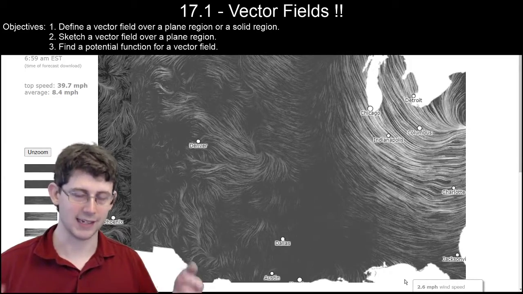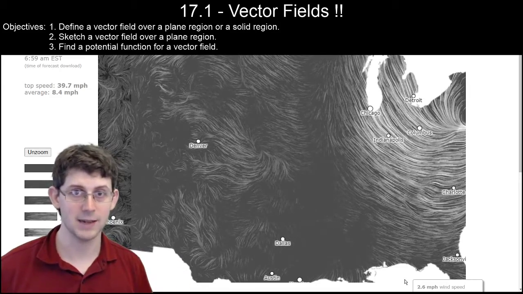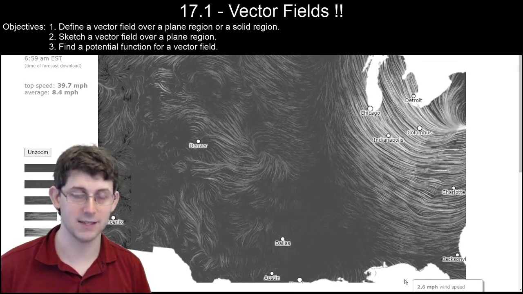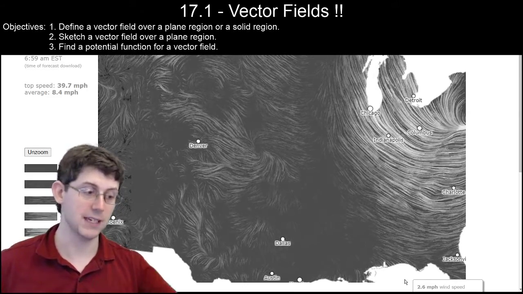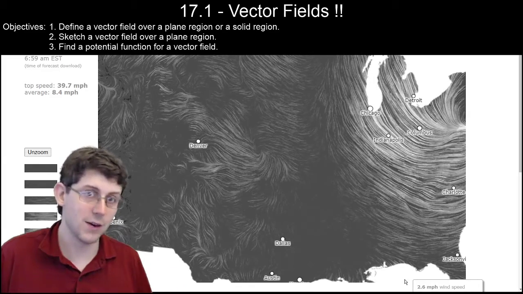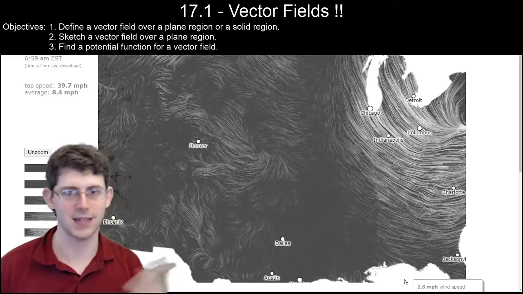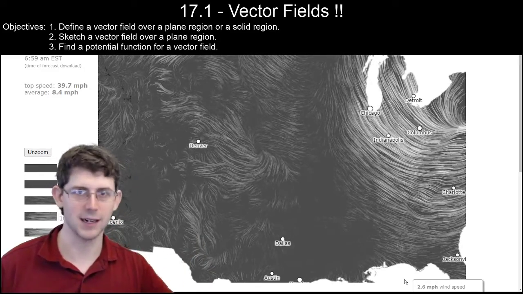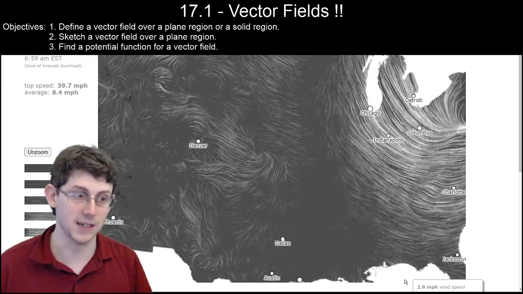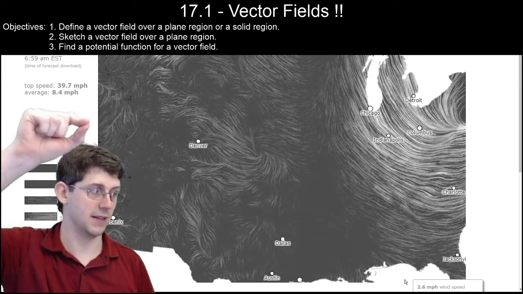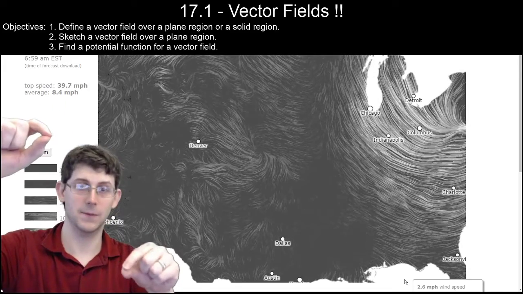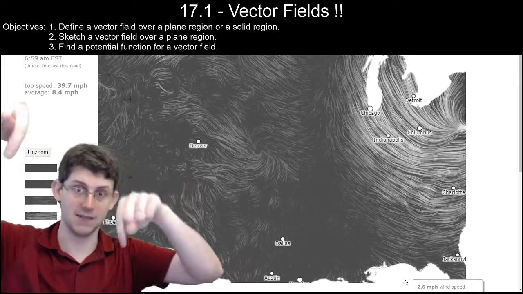Anytime a force is acting differently in different places, you can think of that as a vector field. For example, gravity — the gravitational field — is a vector field. At each point in space you feel a different amount of gravity pointing in a different direction. Where we are, we feel gravity mostly pulling us toward the center of the Earth, but technically this book over here is pulling me that way too. If you add up all those forces, you get one single force vector, and that's a vector field — the input is a point in space and the output is a vector pointing mostly down.